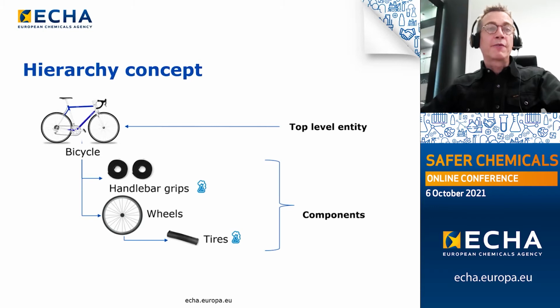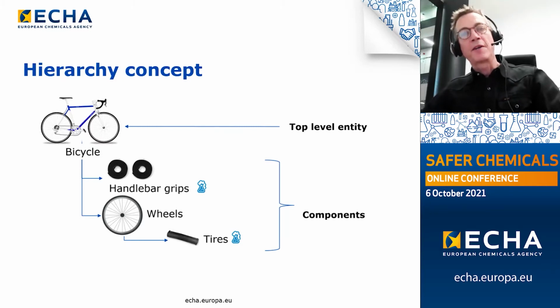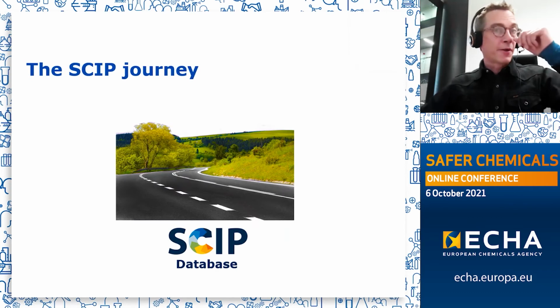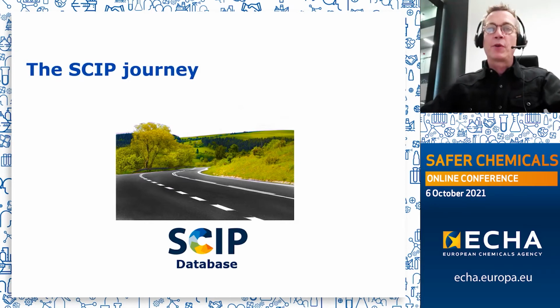Also to mention what we call the hierarchy concept, because when we receive these different articles and complex objects in the database, we foresaw that it would be useful to have some kind of structure in terms of how this information is submitted, so that we can then identify the location of any SVHC. So hopefully this is relatively intuitive, and you can see how the different parts of the bicycle can be broken down and then further broken down from the wheels to the tires and so on. And if you keep this in mind, this will probably help both this and the subsequent presentations. So that's the main raison d'être of the database and some key concepts to help you follow the presentation.